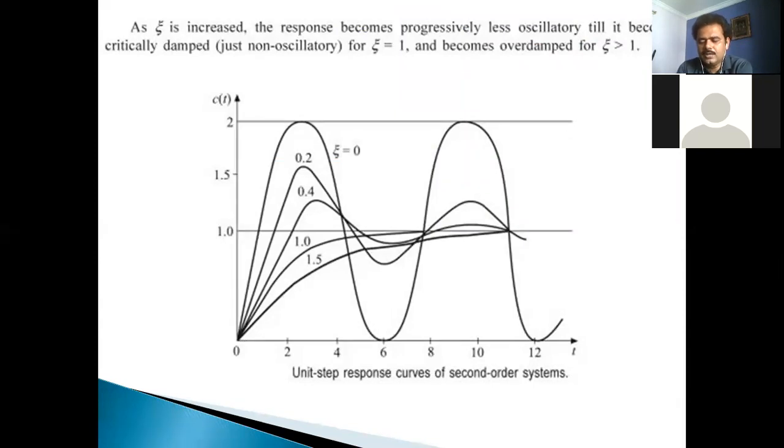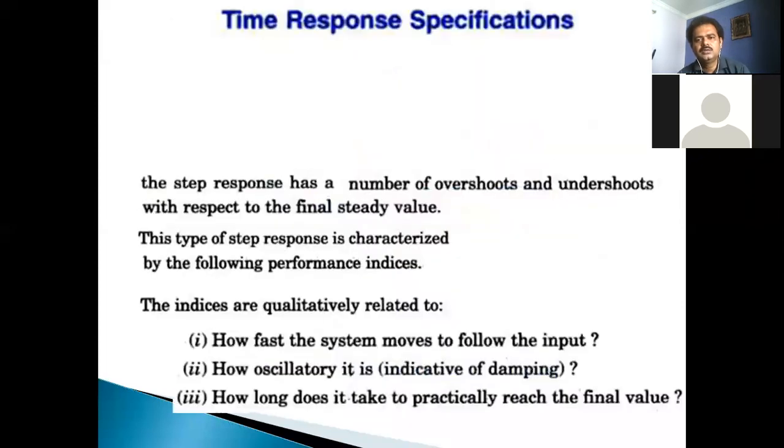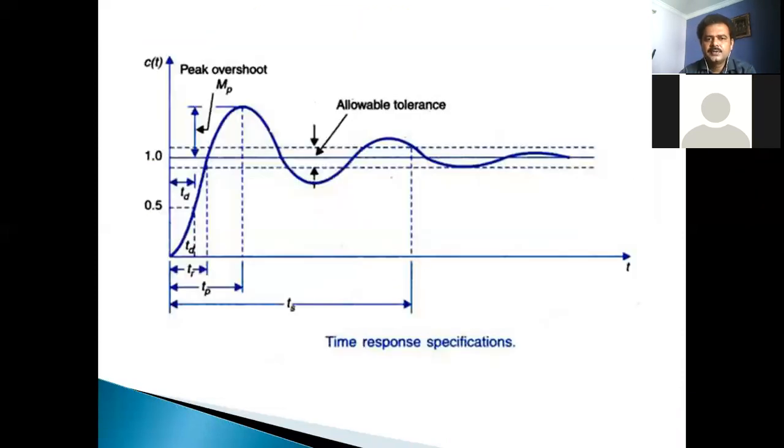Our aim is unit value, but it reaches 0.9999, so 0.0001 is the error. With a 0.001 error, or a 0.1 error, or otherwise a 1% error, it reaches the steady state value. Like that, we have to calculate the error. In the steady state period, the specification is only the error value. But in the transient period, there are so many indices. These are the specifications.